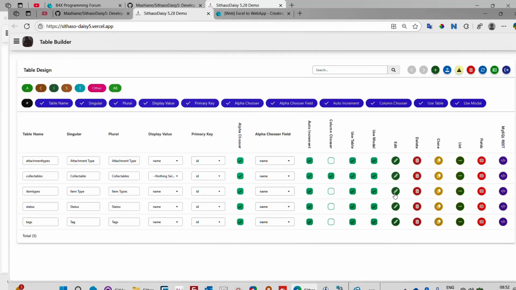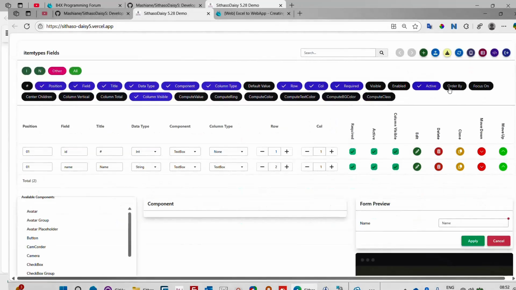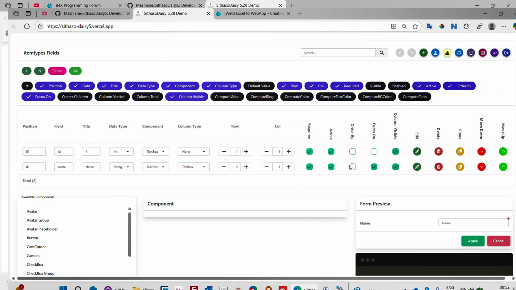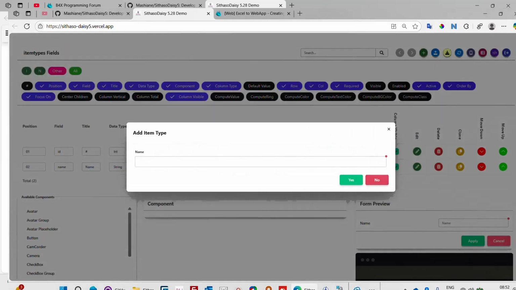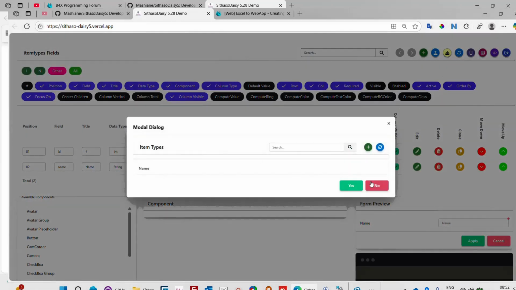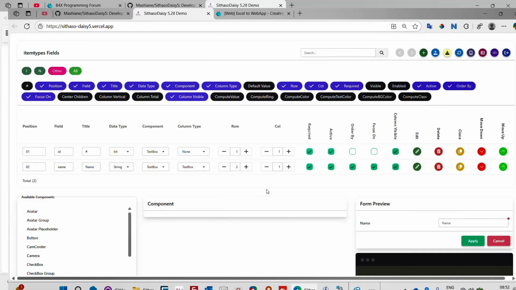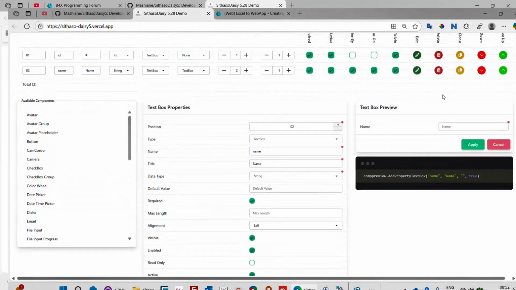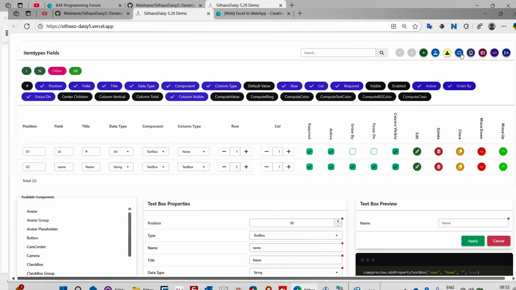For the item types, we're going to go to fields, and we also want it to be ordered by name, and we also want the focus to be on the name. It's 2, 1, and then the item type will look like that, and on the table it will look like that, and then view, yeah, everything looks proper.